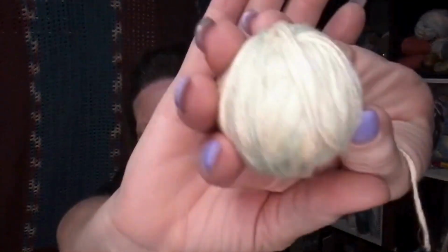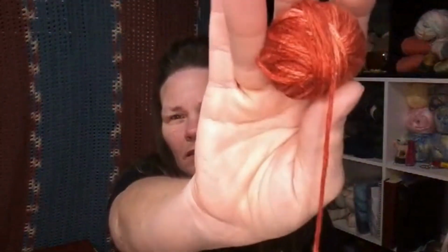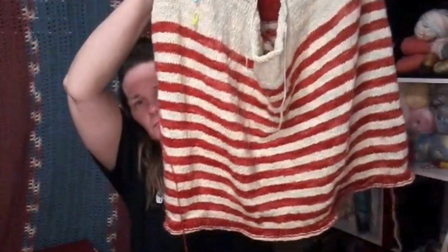So this is cucumber, and then this is Red Barn. And that's all I have left. And I have more, but I don't think I have enough. But then again, this thing is huge. It's way, way too big.